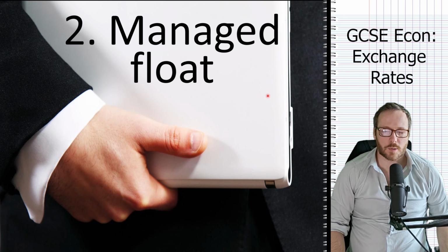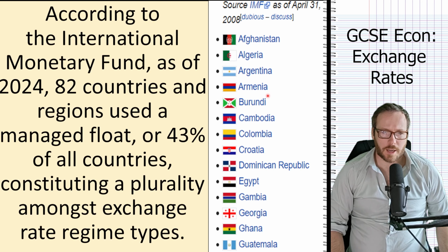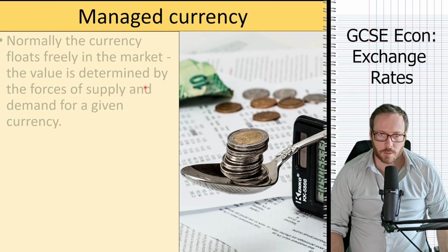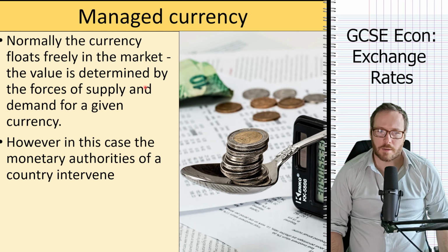All right, let's move on to a managed float. So a managed float actually is done by loads of these countries that we see on the right. According to the IMF, it's 43% of all countries. It's not a small amount. So how does it work? As we saw about the previous one, that was a free floating currency governed by the laws of demand and supply. However, in this case, authorities like the government might intervene if the currency goes extreme either way, either depreciates too much or appreciates too much. They want to keep it balanced and stable so that other people will be willing to invest.